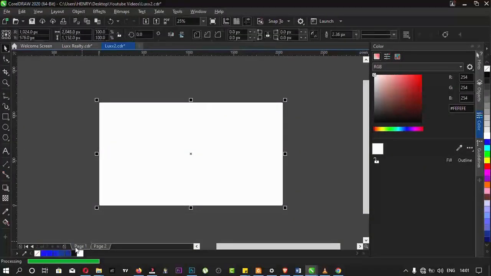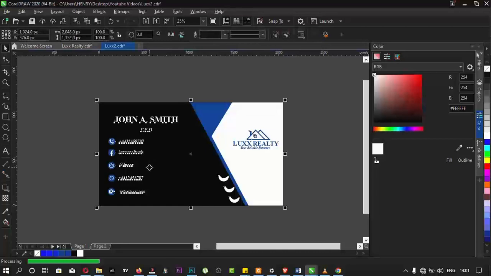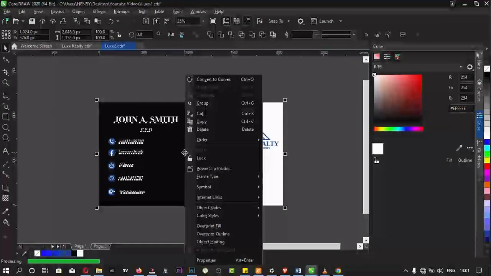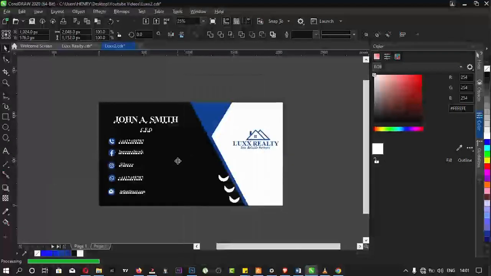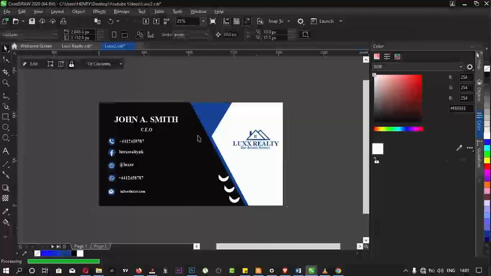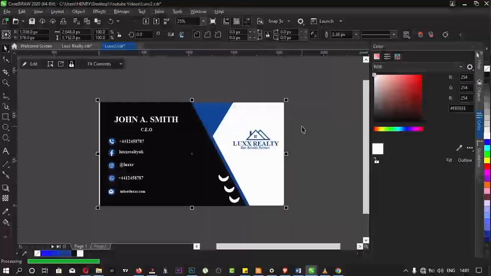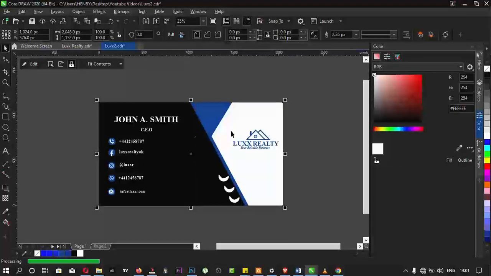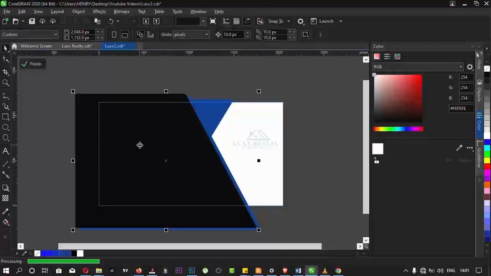So I'll go to page 1, go here, ungroup it again, then go to power clip editing, ungroup it, go here, power clip edit. I'll edit power clip and get this file.